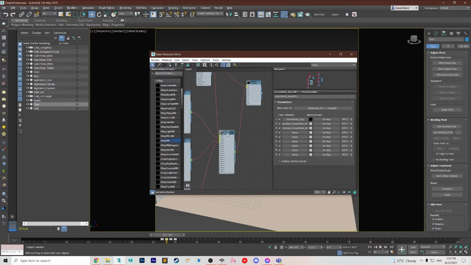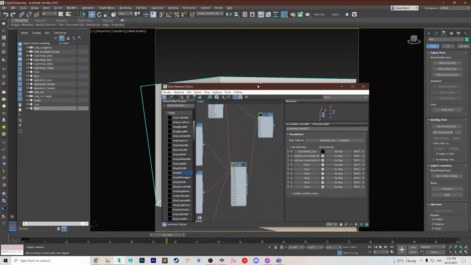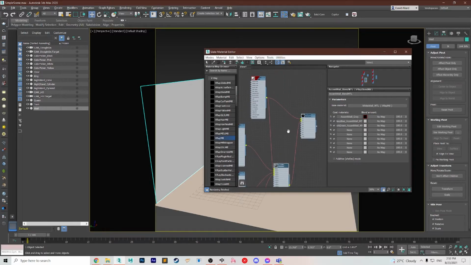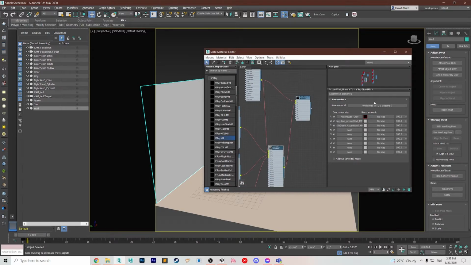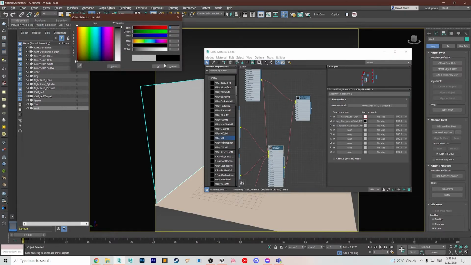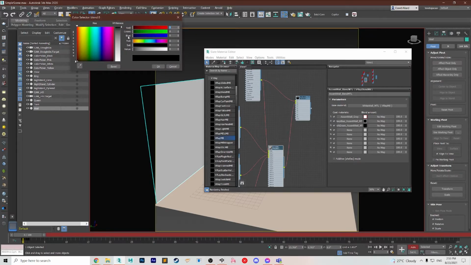So now let's go and adjust the colors of the wall for our different scenes. So I want the white wall. Let's switch those to black right away. I'll go as far as putting a keyframe on that.